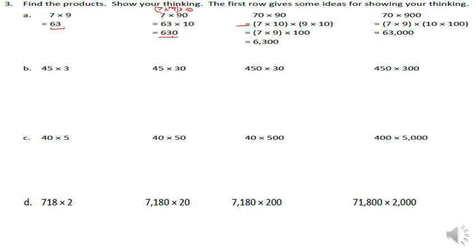Now here on the third one, we have 70 times 90, and they're distributing it to where 7 times 10 times 9 times 10. And since we really do not need these parentheses, we could take them out, because multiplication we can do it in any order we want. What they're doing is they're reshuffling it, and they're taking 7 times 9 times 100, because 10 times 10 makes it 100. And now we have a basic math fact of 63 times 100, which we know is 6,300.